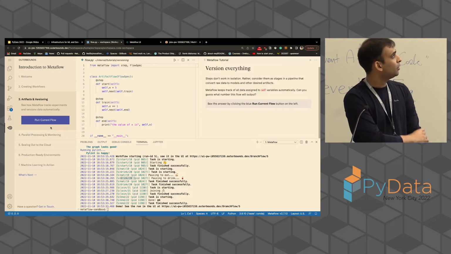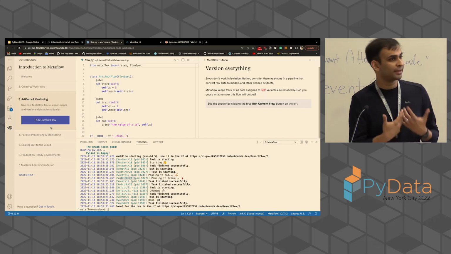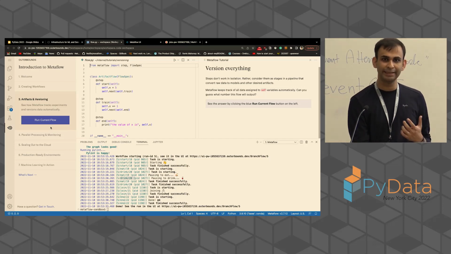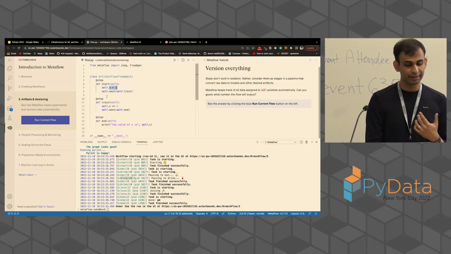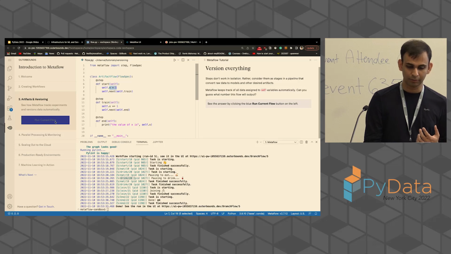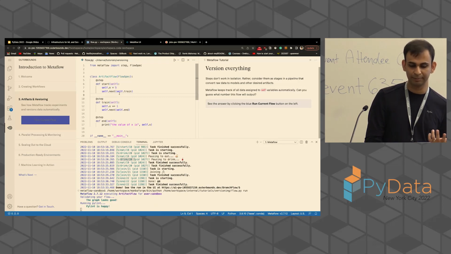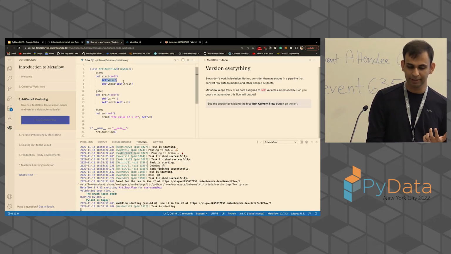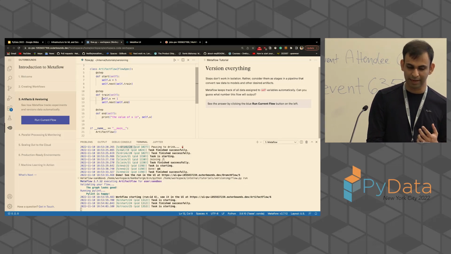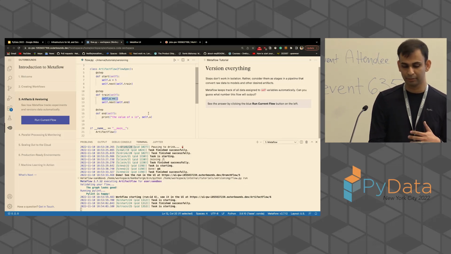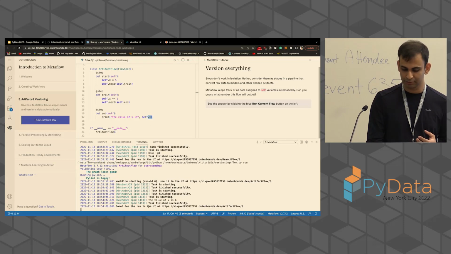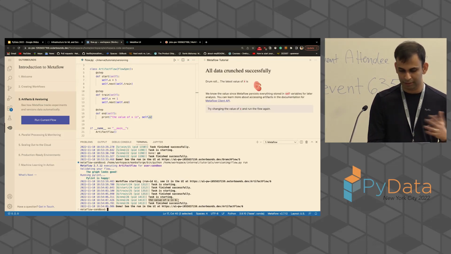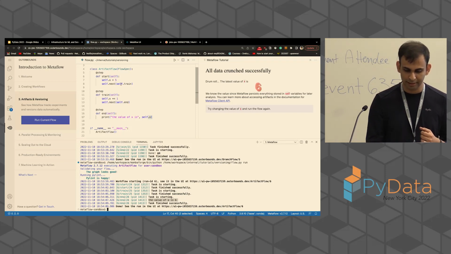Now, on the notion of artifacts and versioning. Anything that's assigned to an instance variable, like for example x is assigned to 5 here, gets logged by Metaflow. Of course, if this was any arbitrary piece of Python code, you would expect self.x equals 5, then if I'm incrementing it by 1, the value should show up as 6, which is what we see here as well. So that's earth-shattering here.